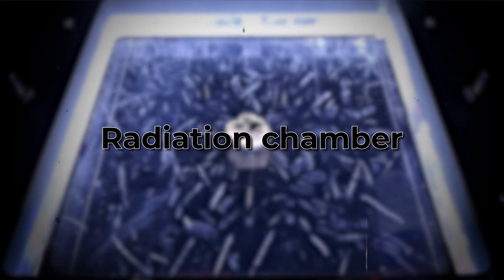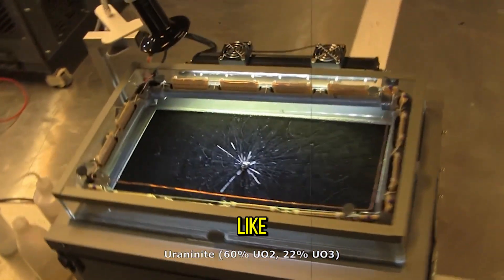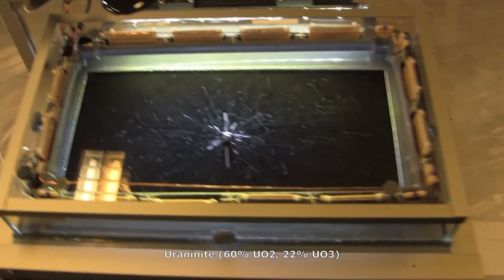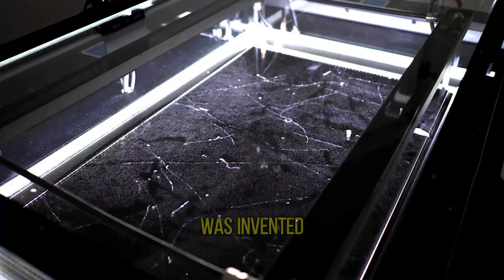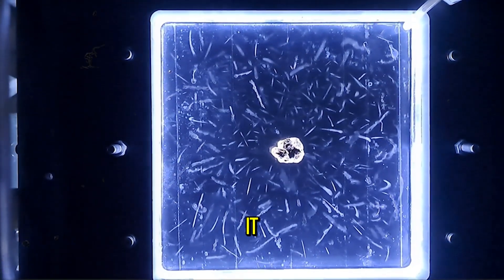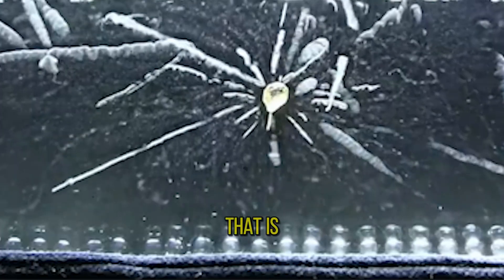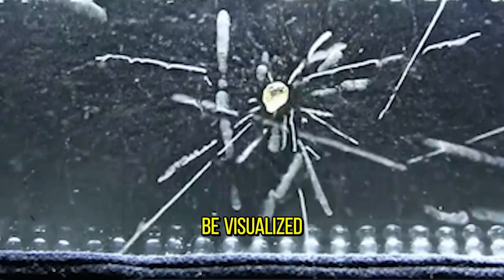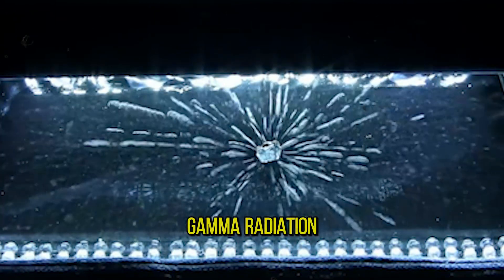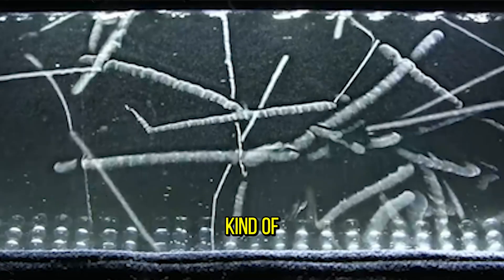Radiation Chamber. If you've ever wondered what radiation, or rather charged particles, would look like, well here it is on your screens. In 1927, a special chamber filled with saturated vapors of water or alcohol was invented. A radioactive element is placed in it, and trails begin to appear around it. They are a consequence of ionization — the particle collects condensation for fractions of a second, and its path can be visualized. The thicker the trace, the better. The subtle traces are beta and gamma radiation, which as we know is more dangerous for living organisms. We have to admit, it looks kind of captivating to watch — like it's really magic.